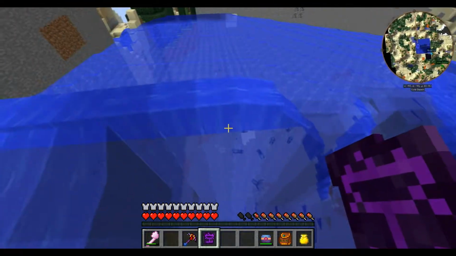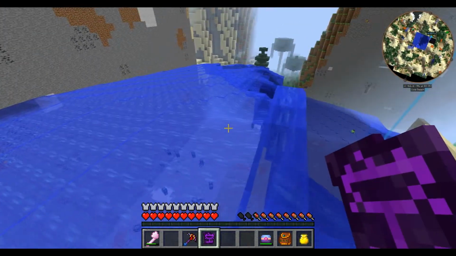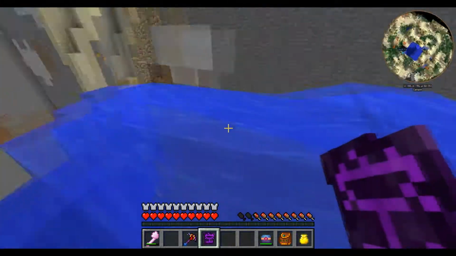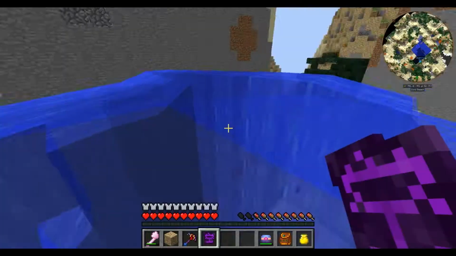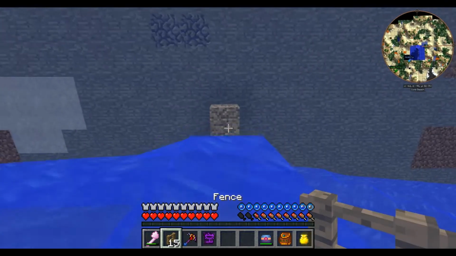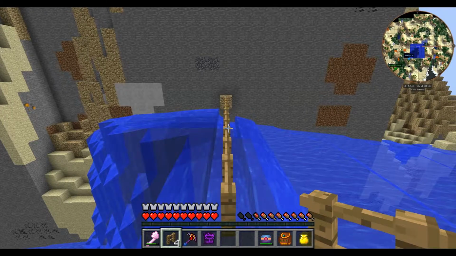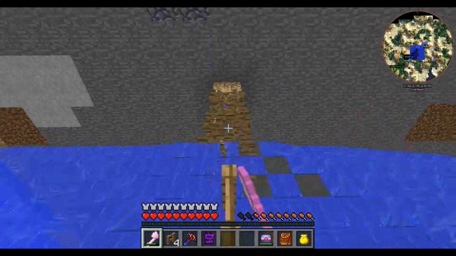Where's this water source? I don't know where the source block is. What the hell? This should be working, but it's not. It's kind of annoying. I guess I'll just have to put fences down. There we go. So that's one way to do it, I suppose.